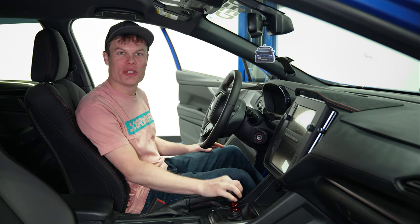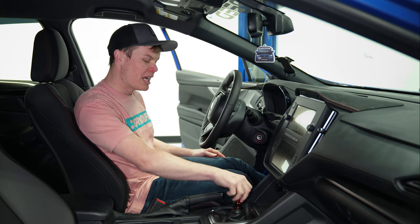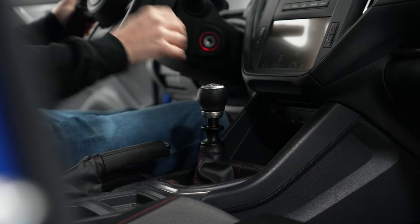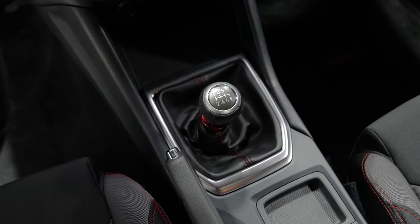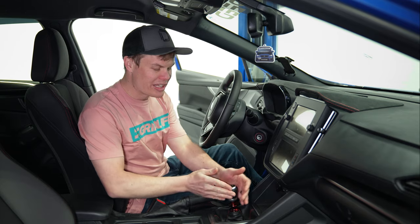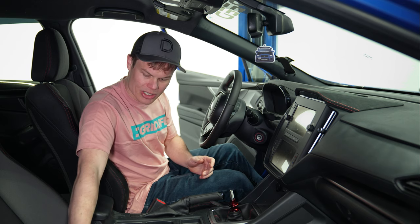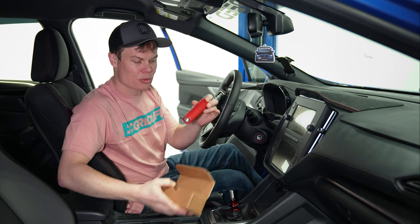If you've been watching our YouTube channel lately, you saw me install the Billetworks short shifter on our 2022 WRX — an upgrade I would highly recommend because the stock shifter feel is a little vague and imprecise. With the short shifter installed it's so notchy and crisp, and it really makes shifting a lot more engaging. Our friends at GrimSpeed think that size matters and they sent us over a couple of their new shift knobs. If you're looking for something more fancy than the stock shift knob, we've got a whole new lineup of Tallboy shift knobs from GrimSpeed.